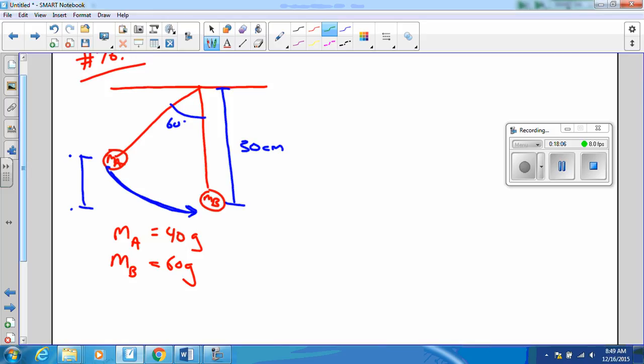Great question. What about the problem allows us to assume that the strings are the same length? Yeah, the fact that the balls collide means that the strings are going to be within a centimeter or so of each other. And if they collide head on, then they have to be exactly the same. That was one key insight that I was referring to. And so let's go ahead and put that into the problem. And then, Jayla, have you found a triangle yet? Okay, draw it. Let's see it.